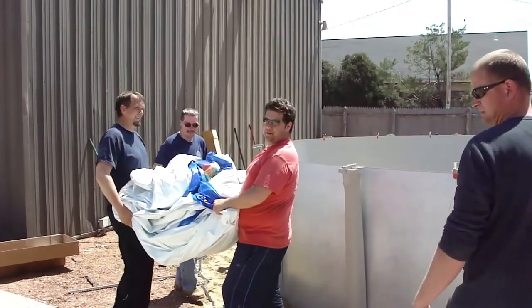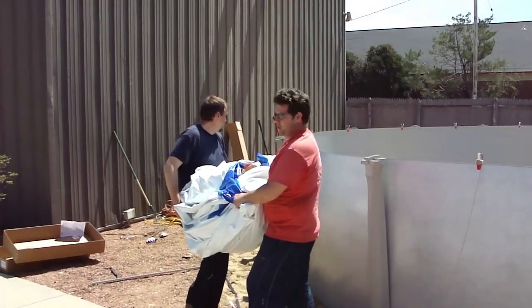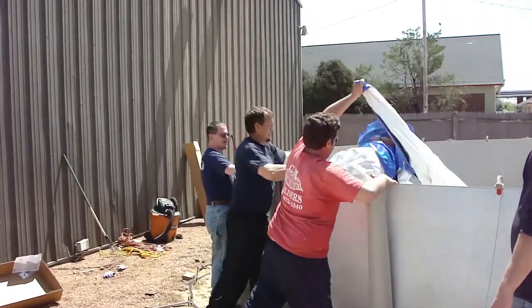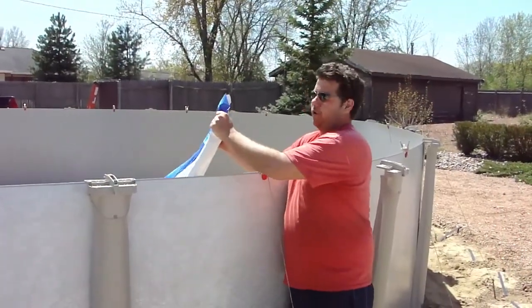Now when you throw it in, be careful that you make sure you hold on to your liner, but the liner doesn't take you with it when it ends up in the pool. And don't let go. Make sure you hold on to your liner.